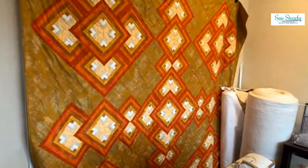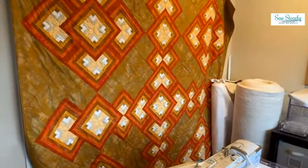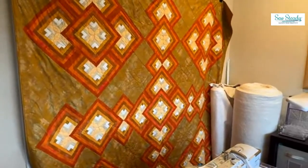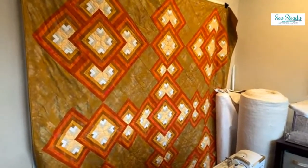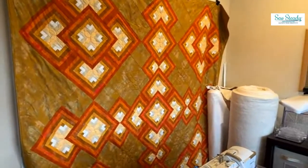So we're going to provide you all with the details on this project. So we'll get you kind of the fabric requirements and that sort of thing. And then we'll be able to create the simple assembly instruction video for you next week. And then we'll do the quilting video separate as well. And then we want to see what you guys do with this.